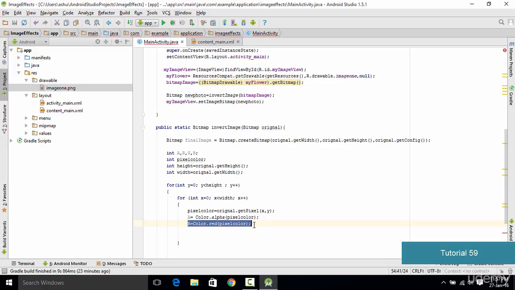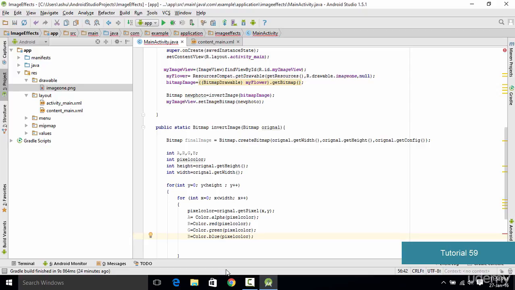So we simply copy this code, go ahead and paste it twice and make some changes. So this r changes to G, this changes to green, this r changes to B, and this color changes to blue. So once we are done with this, we basically have the value for each and every color.